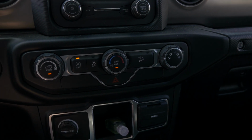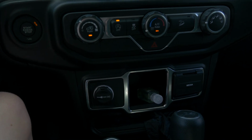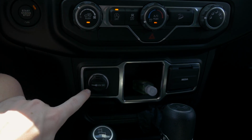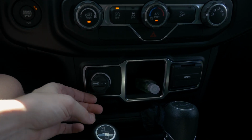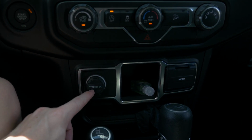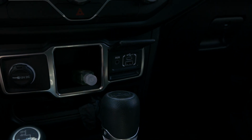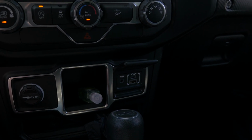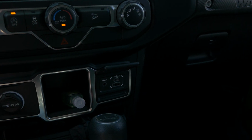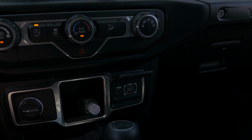Very simple to use. Hazards below that, 12 volt power outlet down here, which Zach Pradel from Shooting Cars always mentions, and I didn't really think about it before he started mentioning it, but on Chrysler vehicles, on these power outlets, you can see it has a key on it. That means that if the key is on, this will be powered no matter what. Otherwise, I don't think it has a specific graphic saying that it's not powered by the key. But you also have a USB-C, USB, and aux port on the right, which USB-C is actually pretty nice, even though I don't have anything to use it with, but it is pretty nice to have.